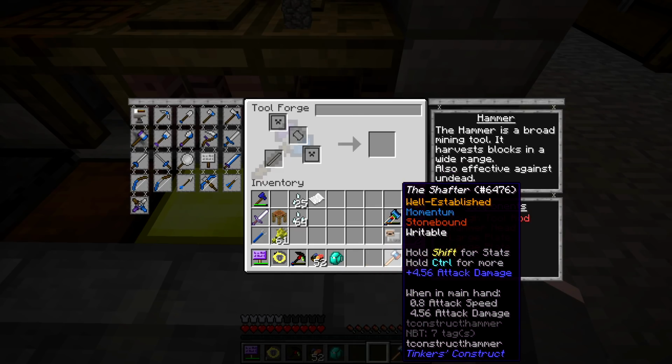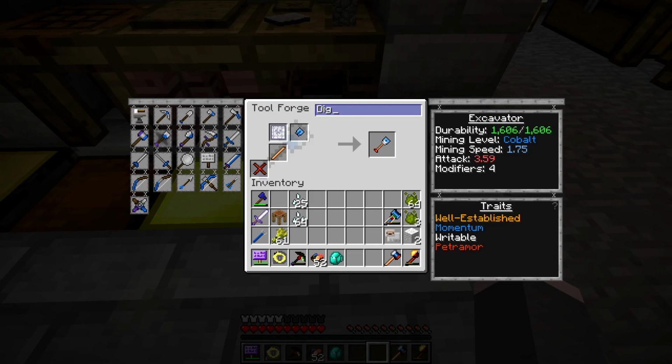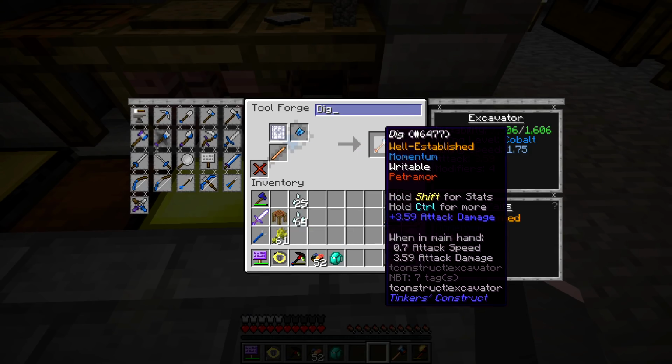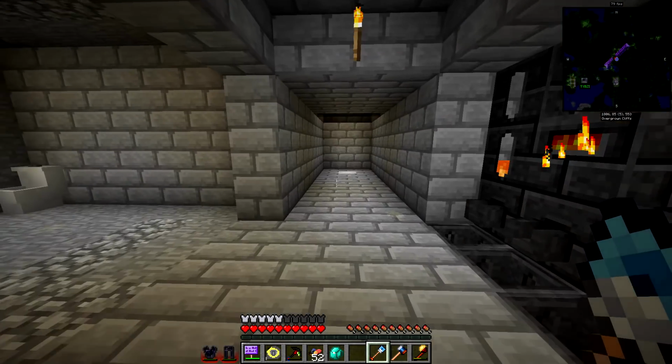This guy is too good. And then I also want to make one of these excavators, because these mine 3x3 dirt and stuff. So I think I want to make one like this. I've also made an excavator: cobalt head, paper plate, copper tool rod, and an ardite binding. Don't know if that's good, but we'll make it anyway. There we go. And I also called him Dig, because he's an excavator.